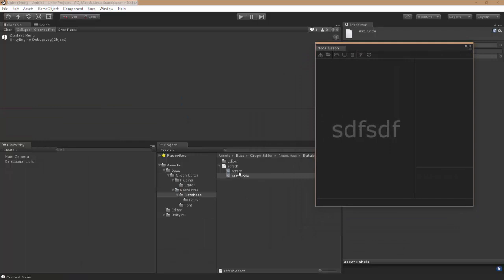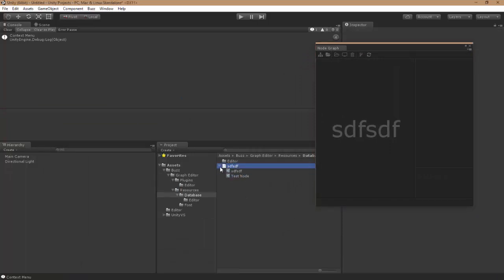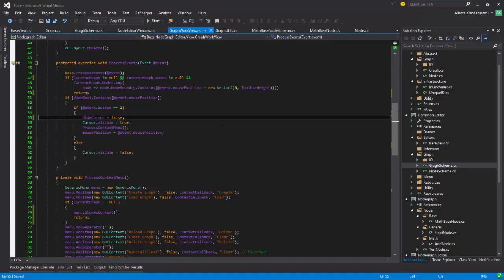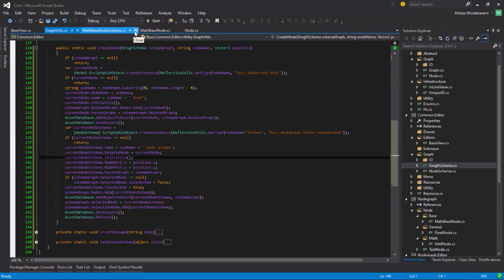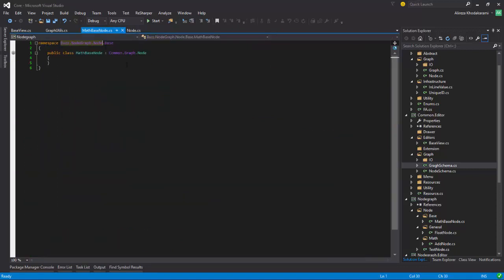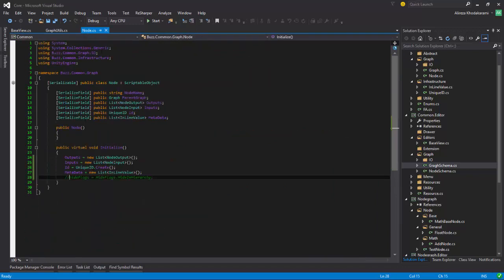Now the reason I'm using that flag, you see that now it has a drop down. So if I flip those flags inside my node base, graph schema, window, work view, base node, no, that's base node. Okay, node.